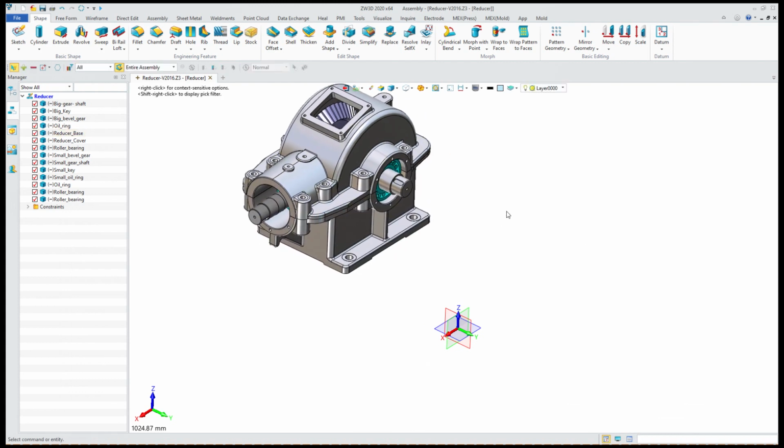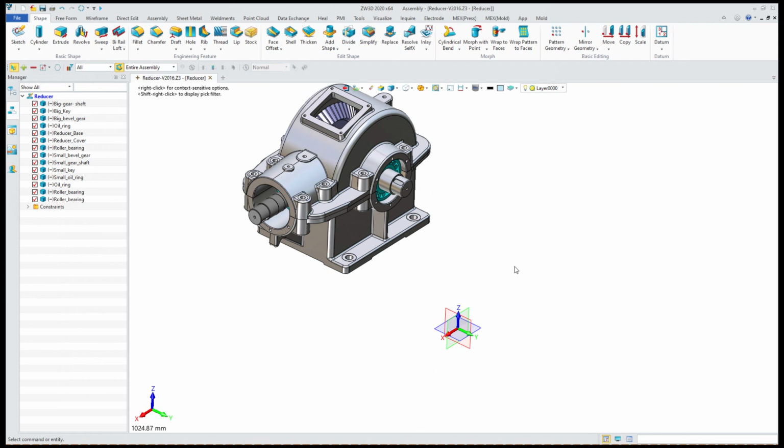Now preferably you want to fix the part using constraints to be sure of its position in relation to the origin of the assembly. Remember, the part has one origin and the assembly has another one. So just to remind you, the origin is the point where all these planes intersect right in the middle. And when you design, you want to keep that in mind.